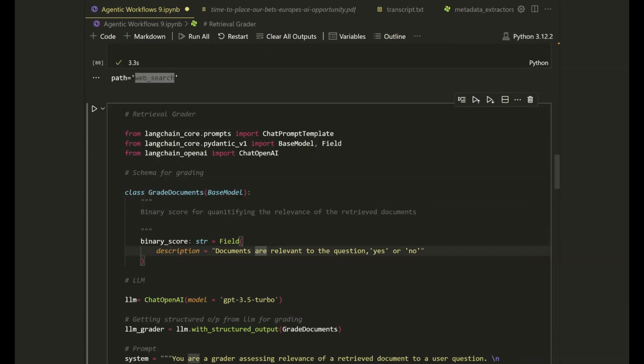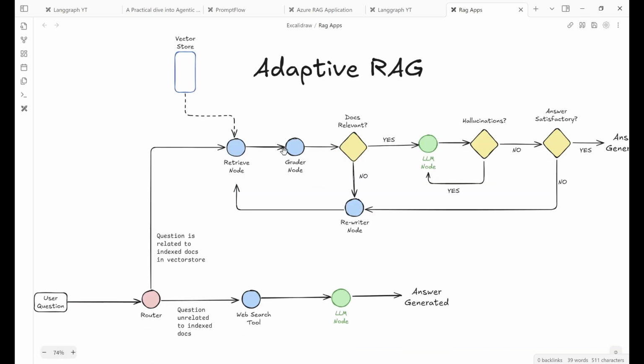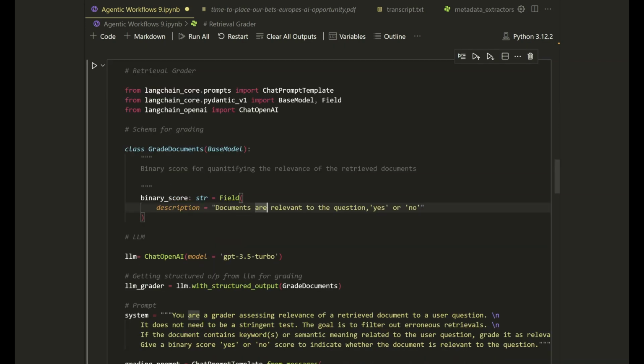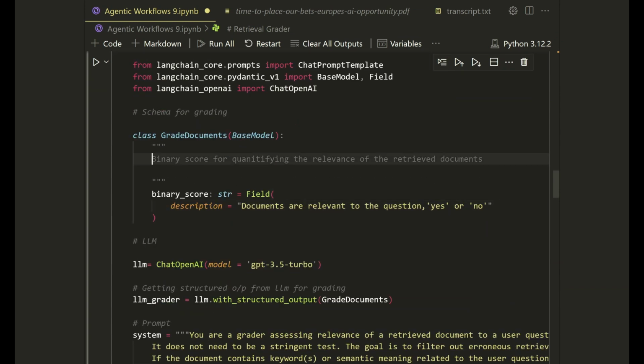So this is the retrieval grader. Now we are working on this particular node called the grader node. The work of the grader node is to assess if a particular document is relevant to the user question or not. So again, we define a schema. In GradeDocuments, the docstring is binary score for quantifying the relevance of the retrieved documents.